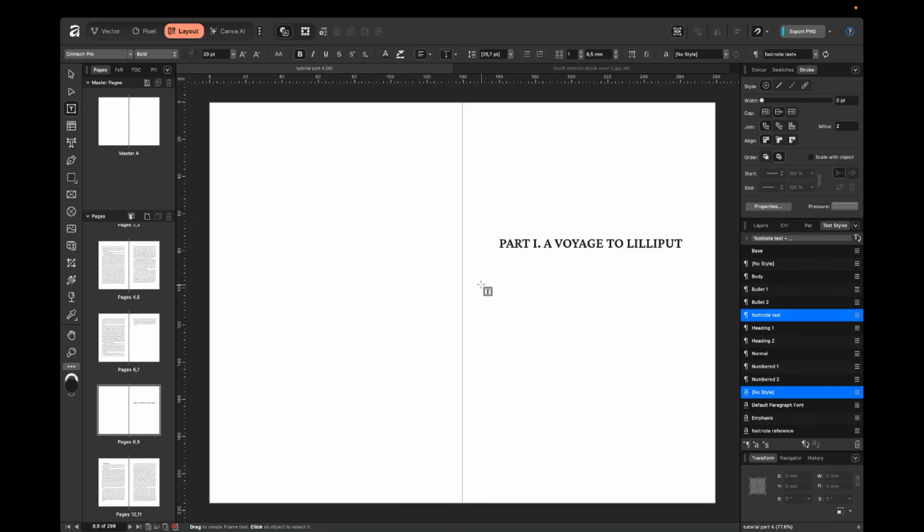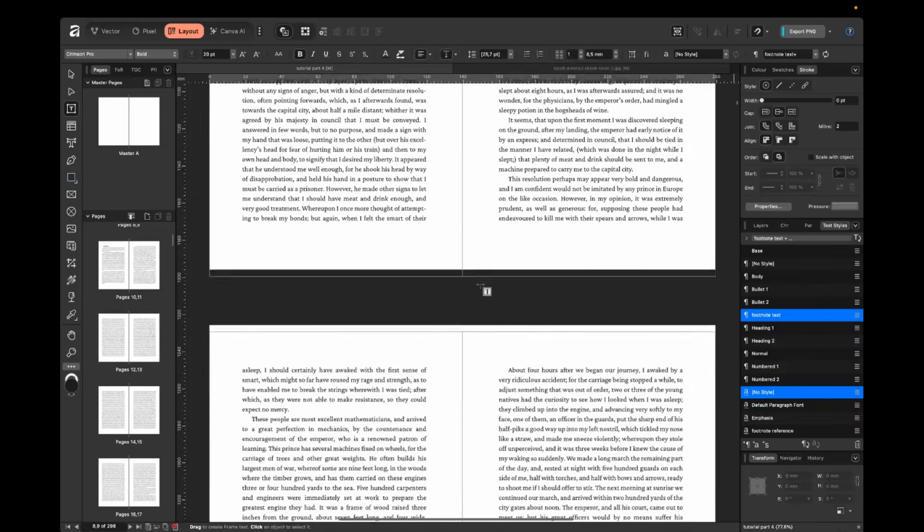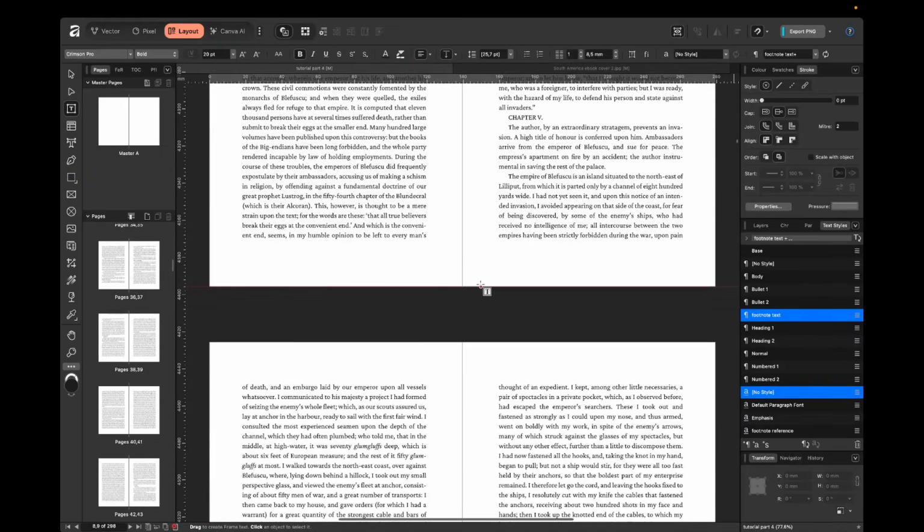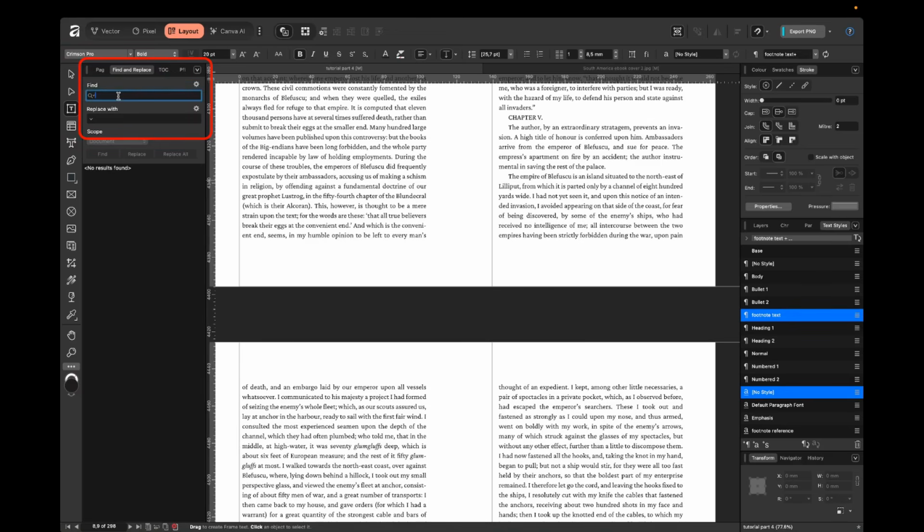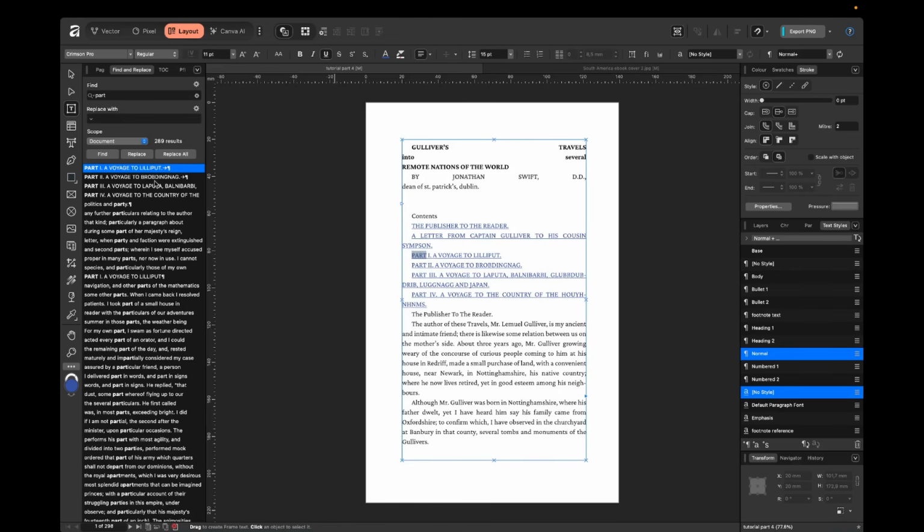For that, we can manually search the whole book, all 300 pages, or we can go to find and replace and find the word part. Okay, you see. In the table of contents, we can check that we have part 1, part 2, 3, and 4.